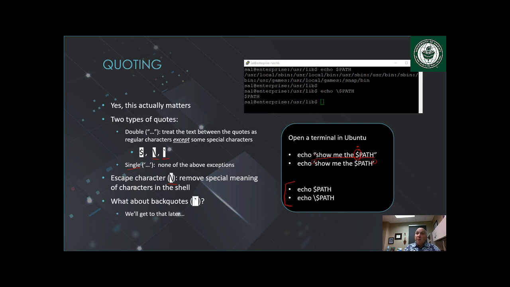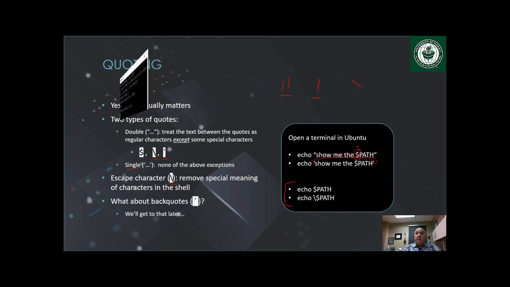But if I wanted to use double quotes and make it spell out on the screen "show me the $PATH", I'd have to put a special escape character there, a backslash. The terminal would read it and go, I have an escape character, I'm going to treat that as just regular text. Everything that follows would be just ASCII text characters because the $ didn't execute.